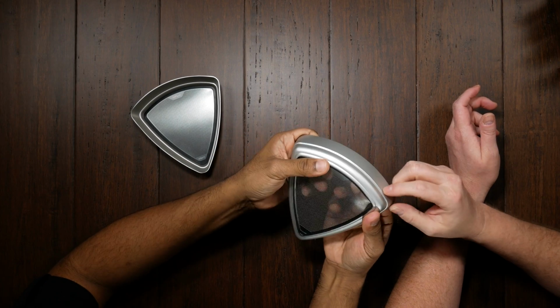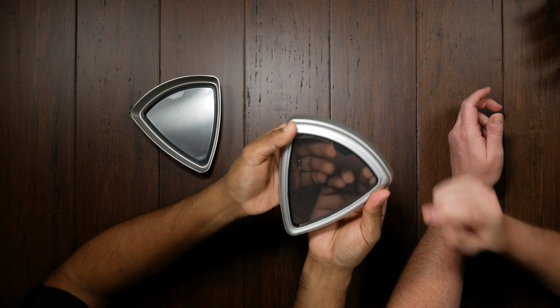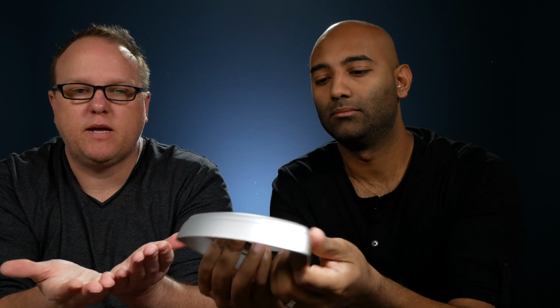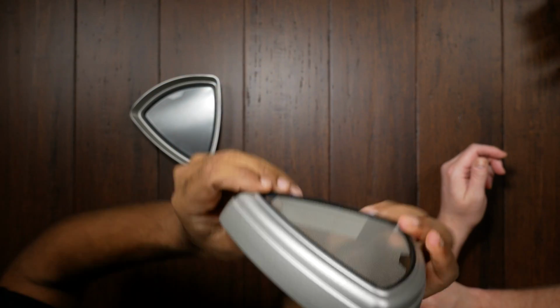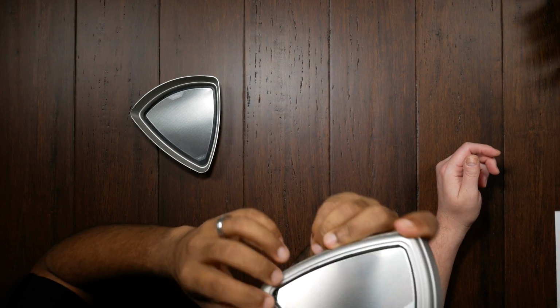That corner is almost... Good call. Yeah, great tip. Turn it upside down if you're having problems and you can see the lip. I'm not sure if you can pick up on that, but there's that little lip. And once that is in, the nice part is it does fit really well. It has a really premium feel, and it is. Yes, we're criticizing it, but the truth is that these are tight tolerances, which is ultimately a good thing. But we now have a workaround.